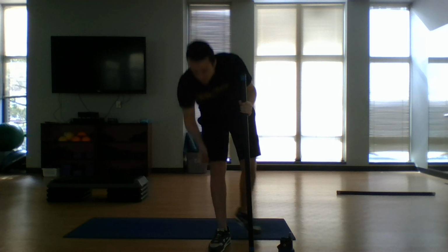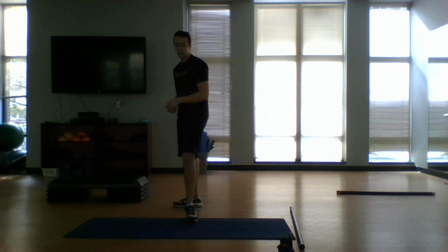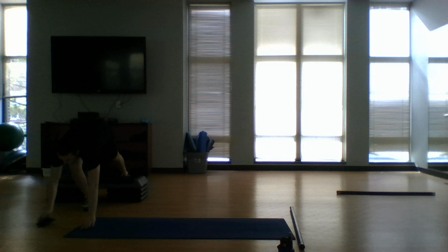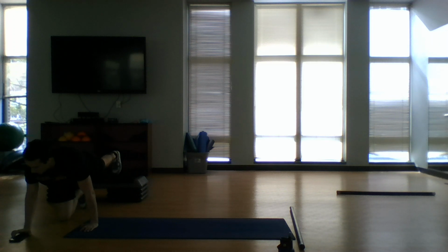Next one after this, gonna be going into that incline, decline, push-up. You can get your feet up on a chair, up on a stand of any kind. Or like I said, you can have those dumbbells on your hands to protect those wrists. Once you're in position, you're gonna be starting this incline push-up in 3, 2, 1, go.